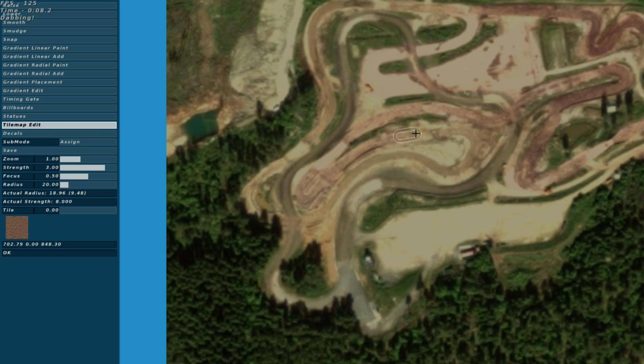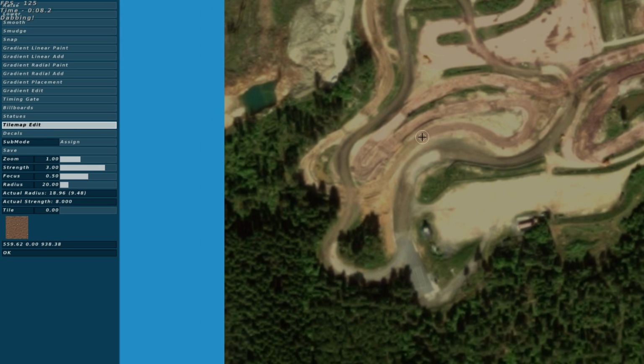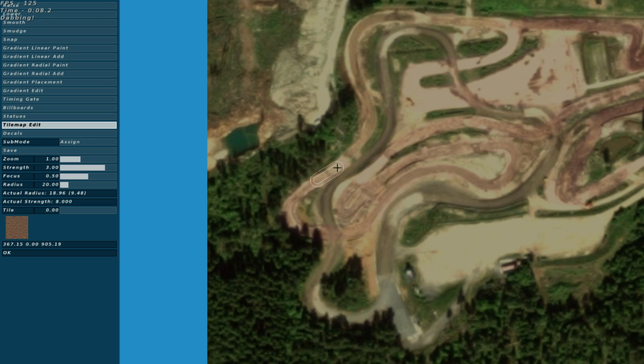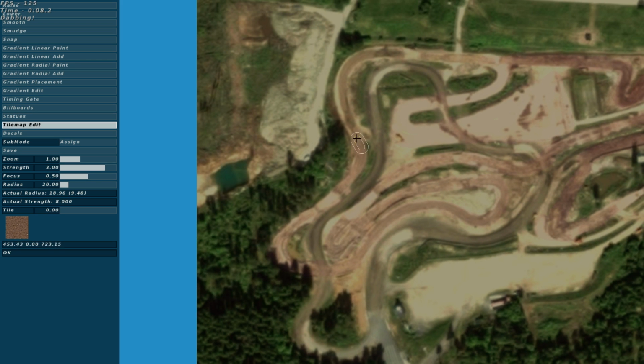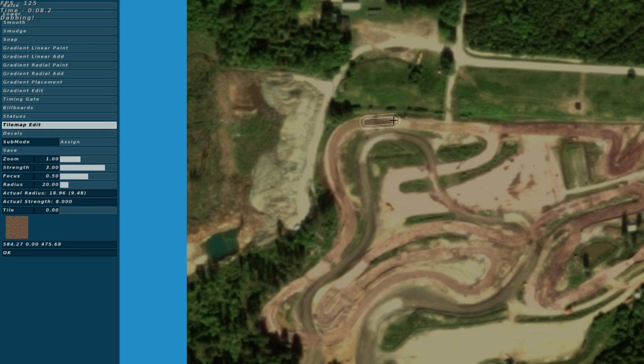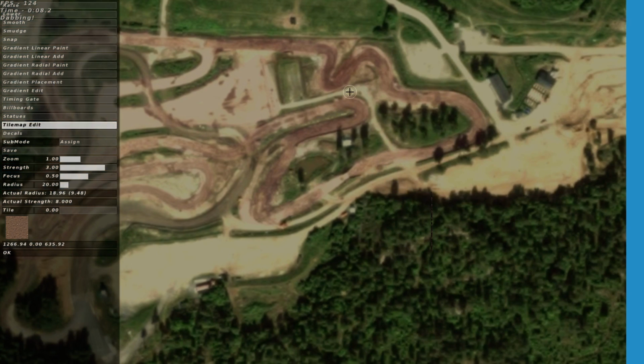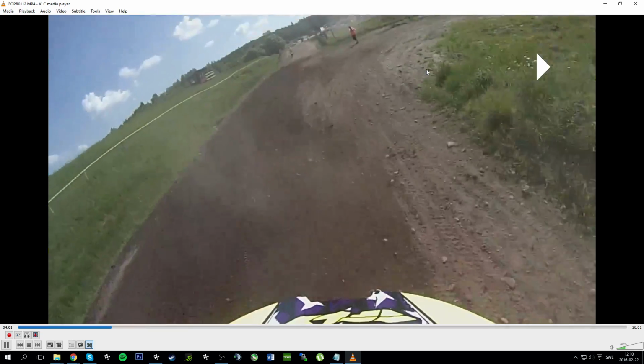Step down. That's roughly the track, so let's not forget to save. That's incredibly important.